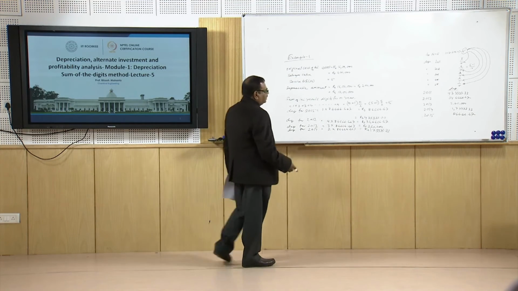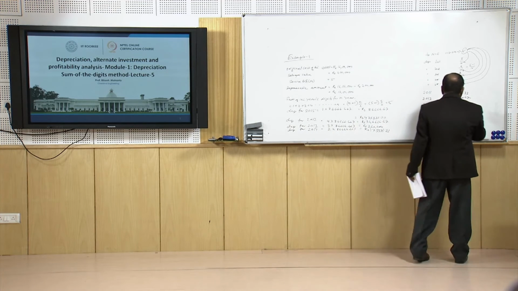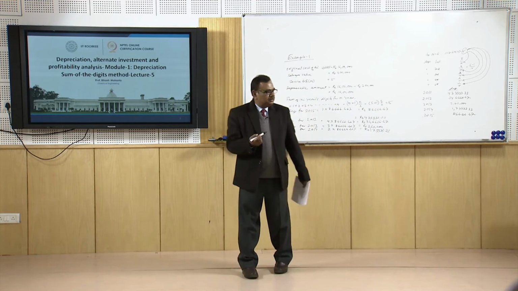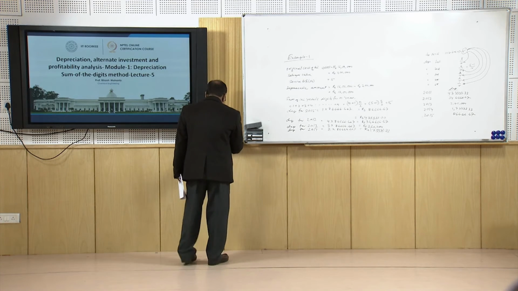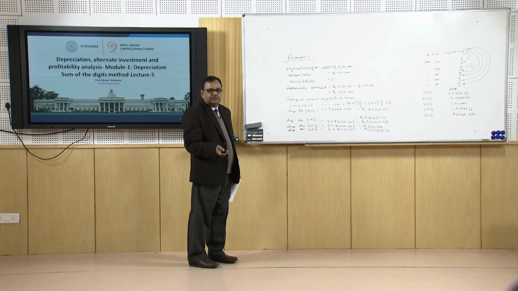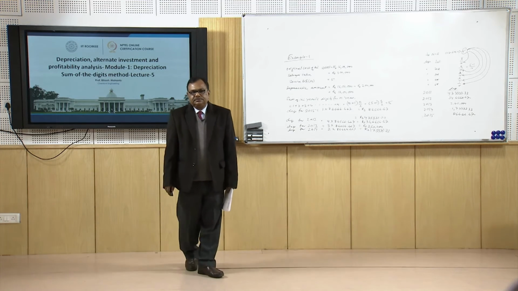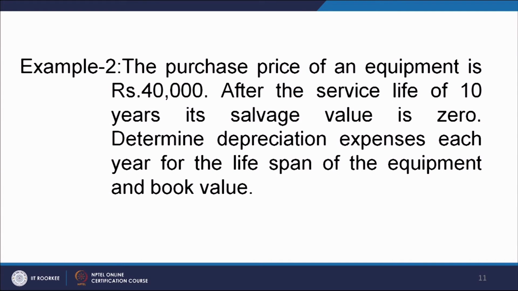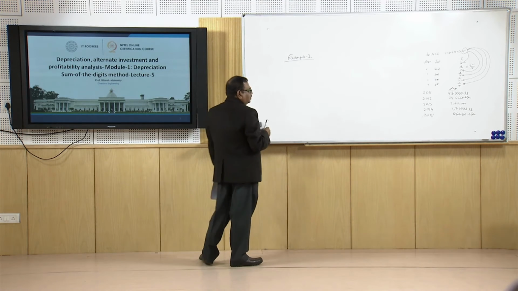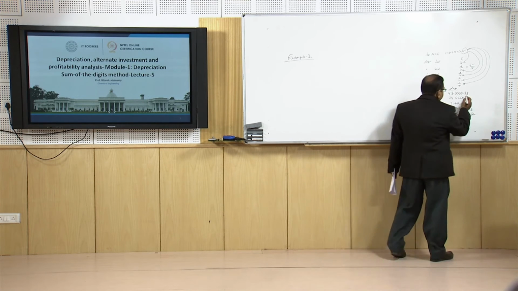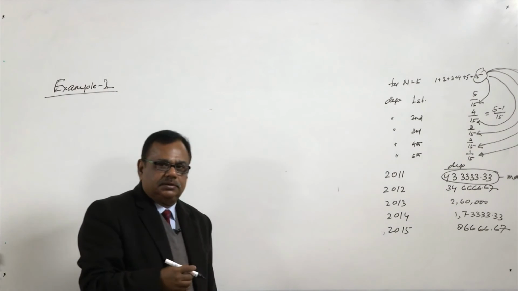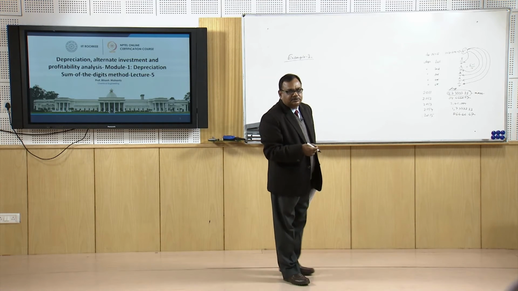Now from here we see that this does not decrease linearly. In the early years the decrease is more rapid than in the later years. So these are the results which I have computed. Now let us take example number 2. One thing we should understand here is that in the first year the depreciation is maximum. We should remember this, because in one of the problems we have to use this trick.